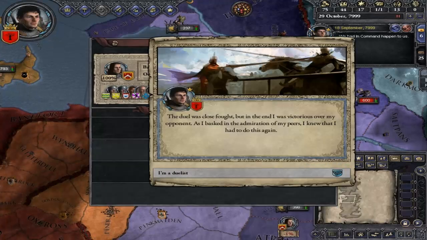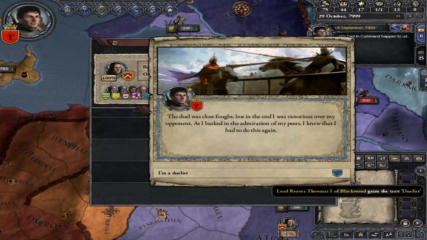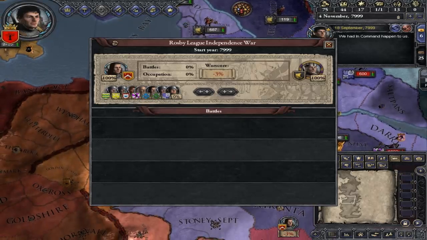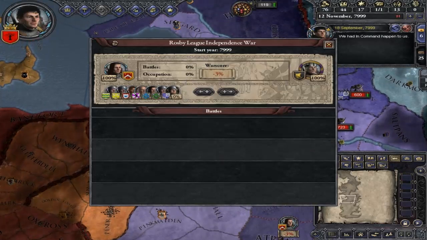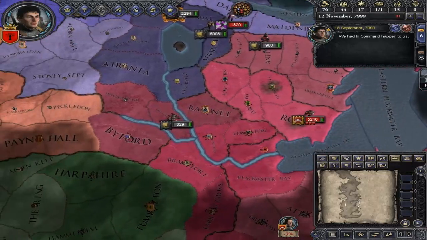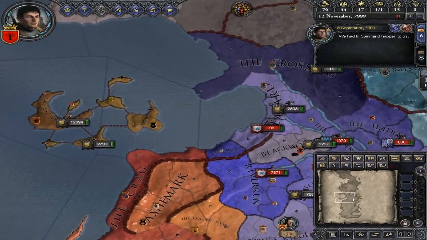So it looks like, okay, I'll give him a trait, duelist. That will increase my martial. Okay, and good, I get more claims on Brackens. Okay, stop that. So it looks like Rosby League Independence War. So it looks like Lord Robin Rosby actually declared war on the Iron Islands and is trying to gain independence. That's interesting. That's really interesting.